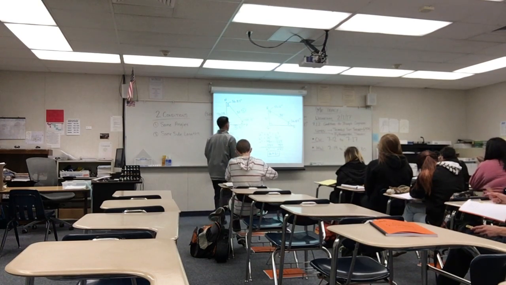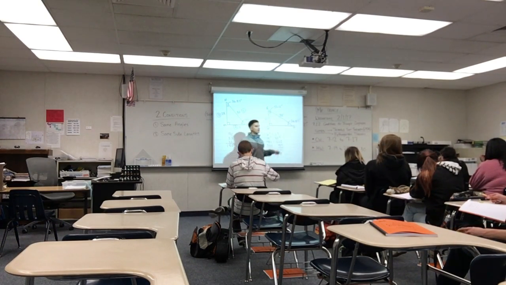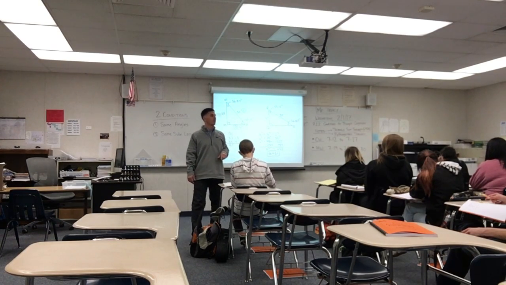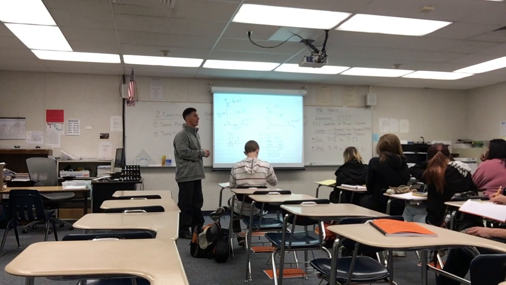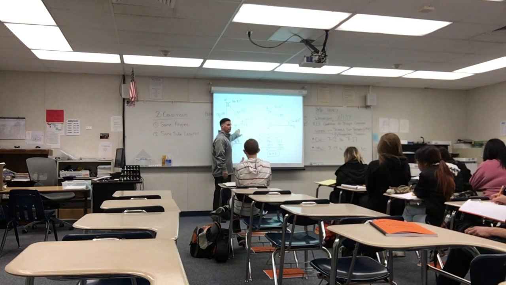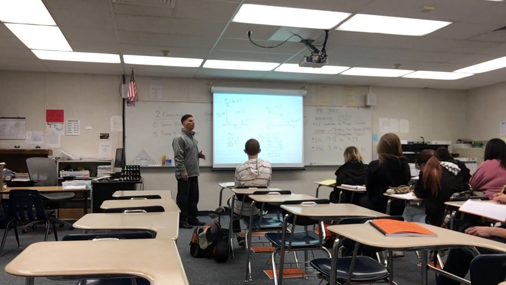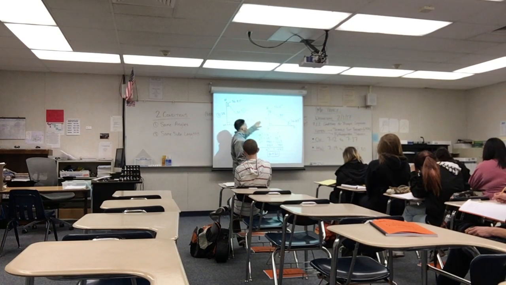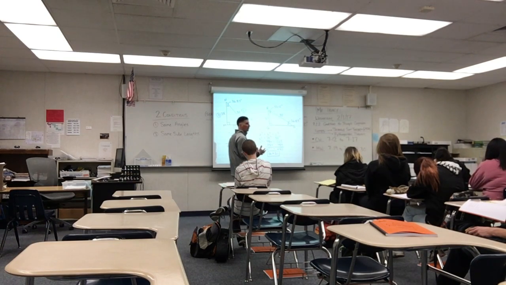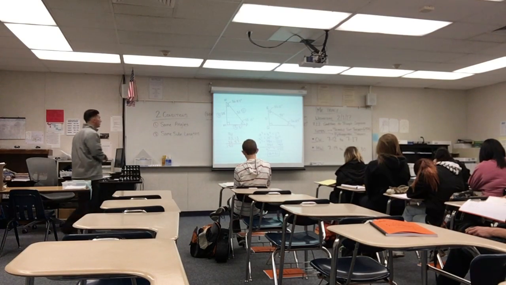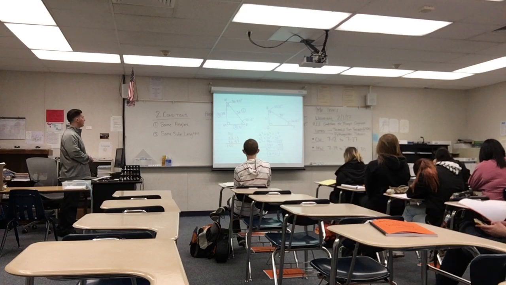What's your observation here? We have a missing side length here. Do you know what it is? 28. Absolutely. How do you know? We should see this: 21 and 21, those two sides are corresponding and they equal each other. 35 and 35, those two sides are corresponding, they equal each other. So without doing the calculation, we know that's going to be 28, because the line QS corresponds with the line MN.